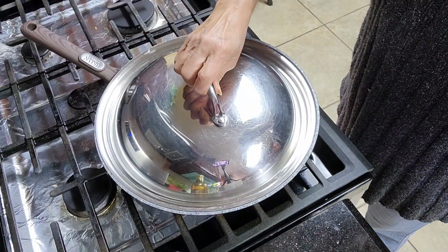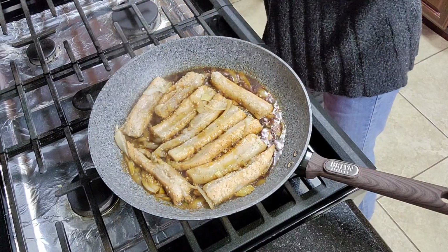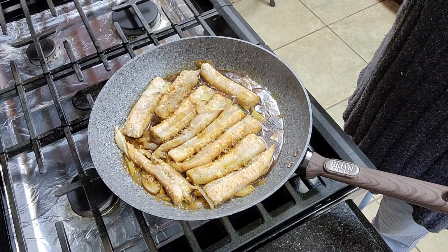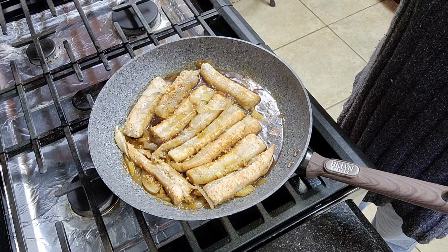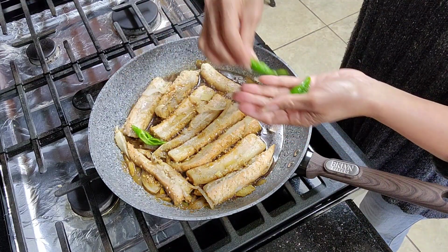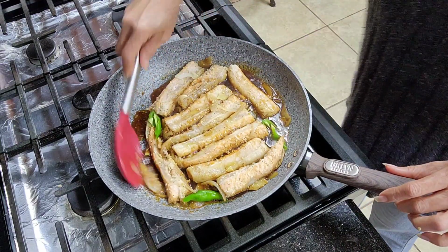Okay, cover it. The smell. Syrup. Oops. So let's taste it. Oh, wow. Now we can add, if you like, you can add some chili. This is the Filipino pangsigang, the chili. So just add them. And we're almost done.